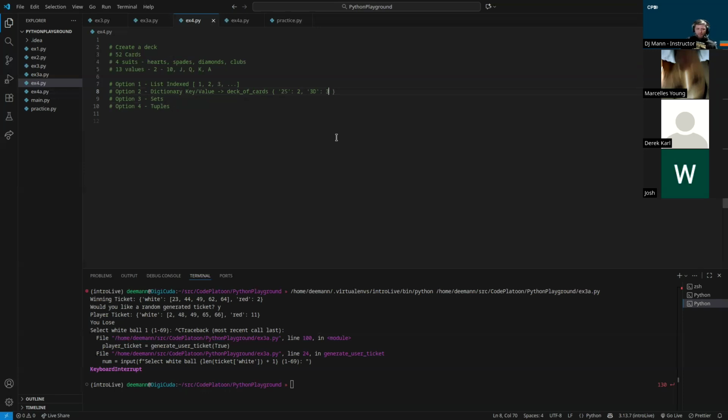It might make it a little bit more difficult, but we very well could do that as long as we use a similar naming strategy like what Derek was adding here, as long as we make sure that there are no duplicates. We know that part. For tuples, I see Marcellus mentioned tuples.